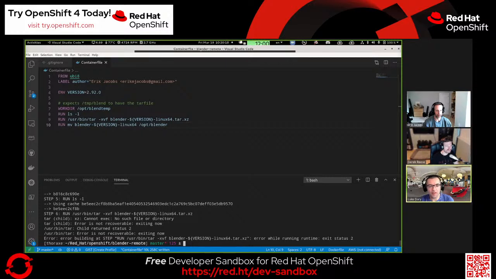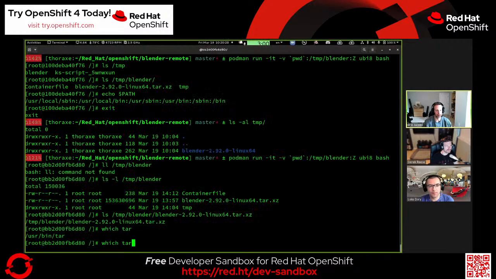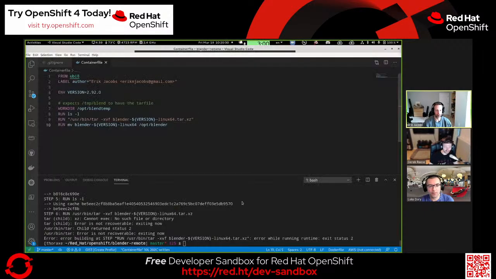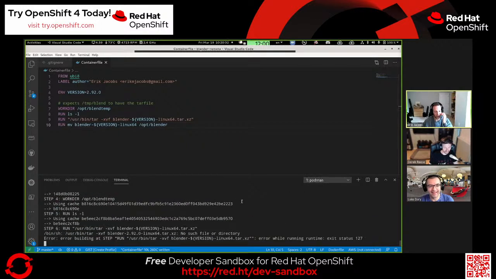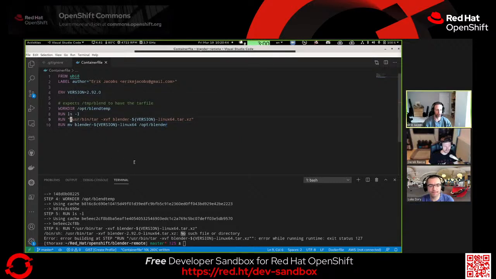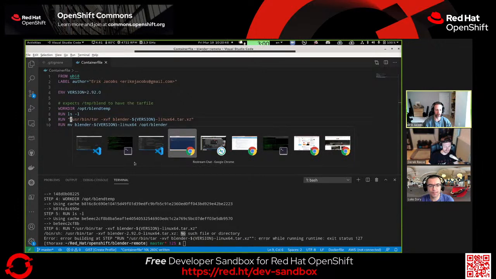Because it's not replacing it. Yeah, and so then if I put it all in quotes, sorry, wrong, too many terminals. Then it's trying to put that into SH and it's saying no such file or directory, but it's definitely there. So I'm so confused as to why this doesn't work.